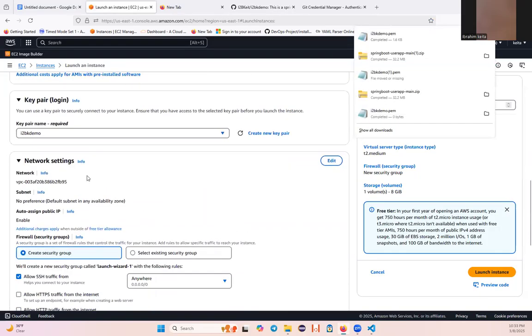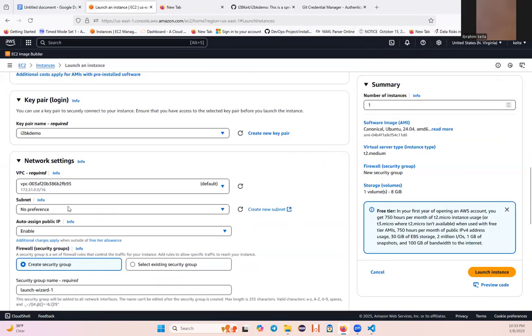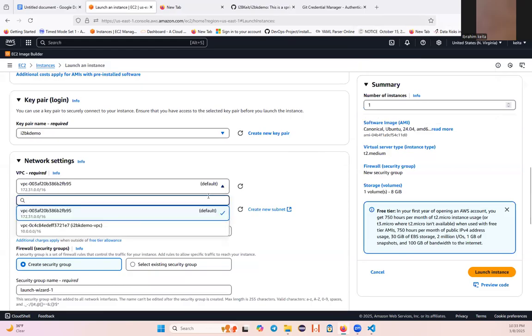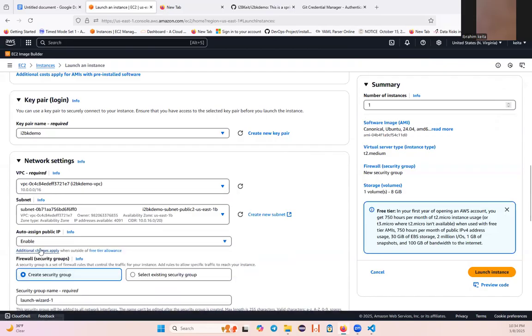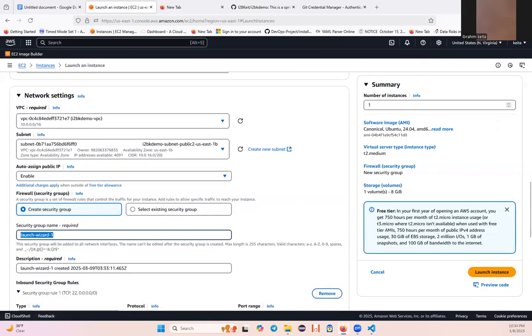For the network, click on edit and change the default. Now make sure this is on the public subnet. You see that? This is the public subnet, and enable the IP address. For the security group, create a new one, I2BK demo.